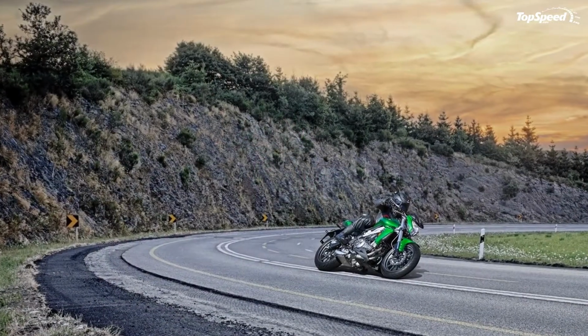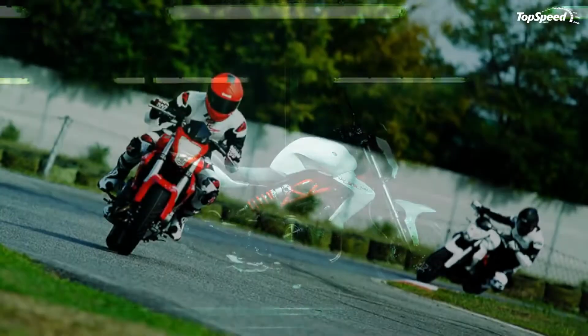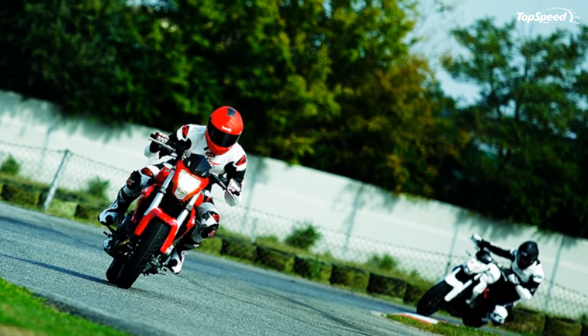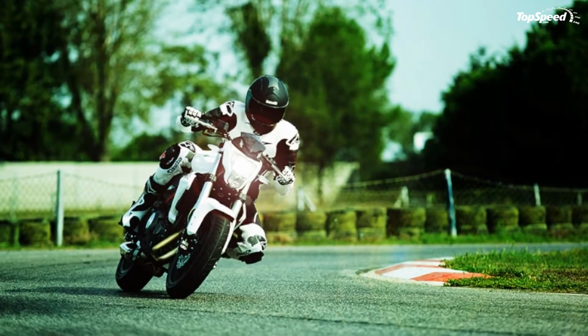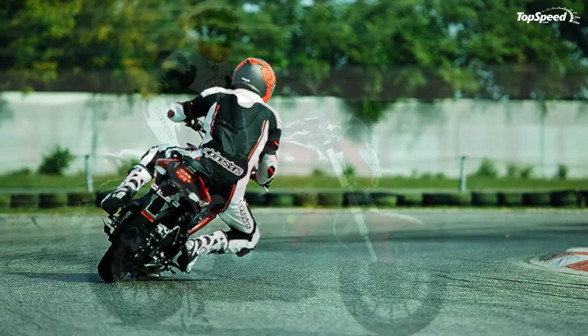Seat height shouldn't hurt anybody's feelings though. At 31.3 inches high, it's near the bottom of the spectrum for the genre, but the 55.3-inch wheelbase is average, so it doesn't come off looking like a small bike, just a compact one.